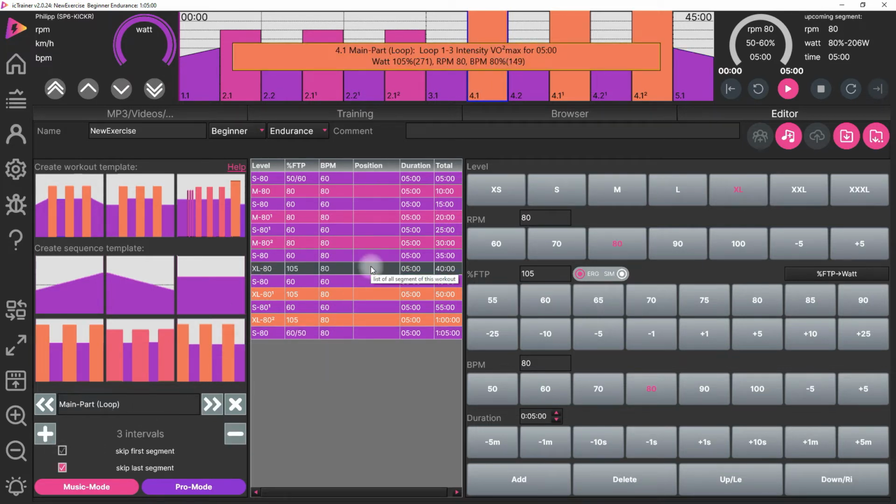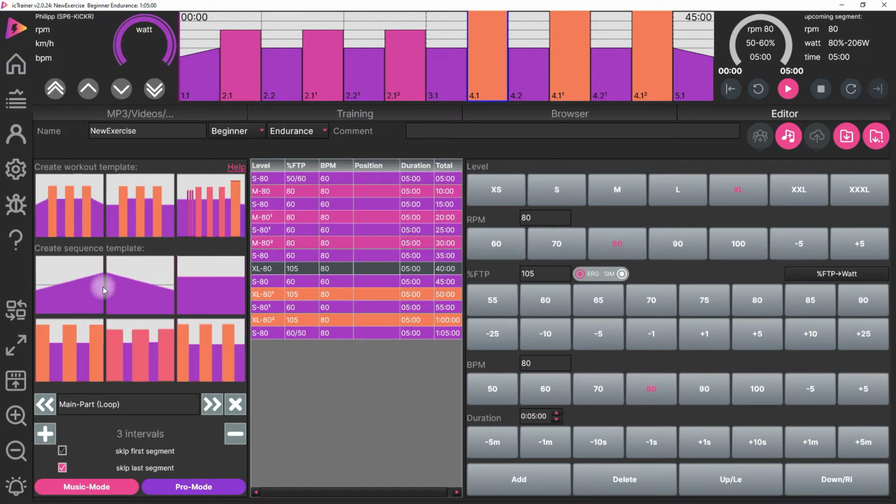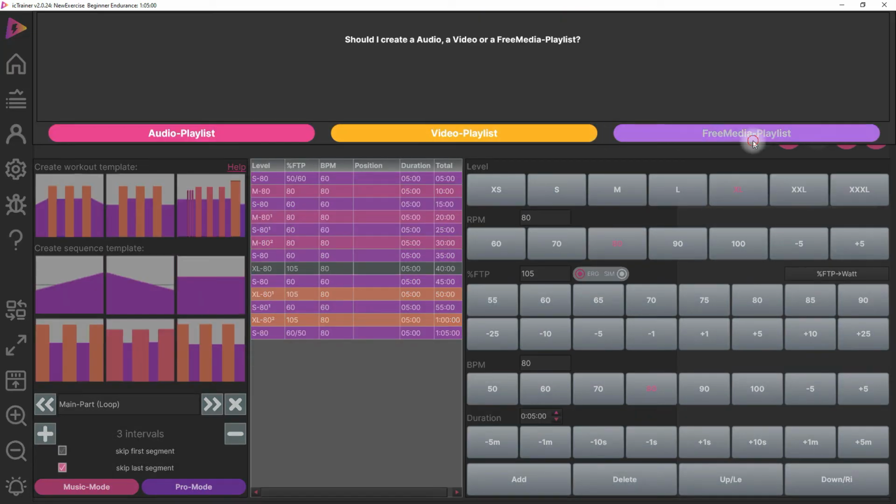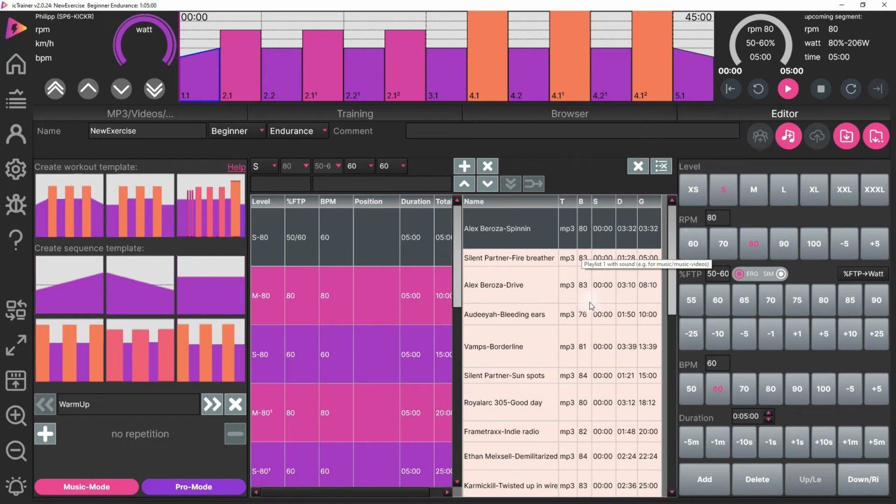You can see a little bit more about how you can work with these repetitions. You can also work with repetitions in your own workouts, not only in the templates, but normally you start with a template and change it the way you want. That's the easiest thing. So then here you can add music, and as I've added the target cadence, the music is using this cadence and bringing up only songs that are fitting to it.